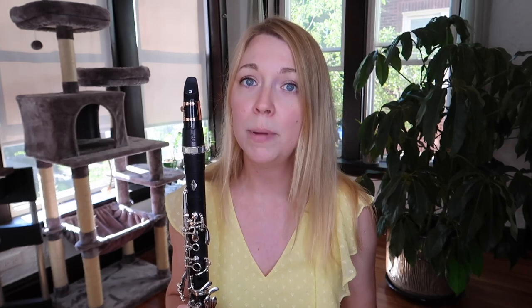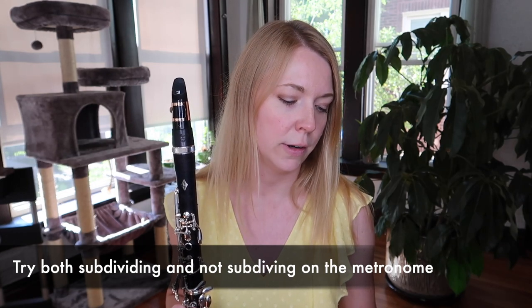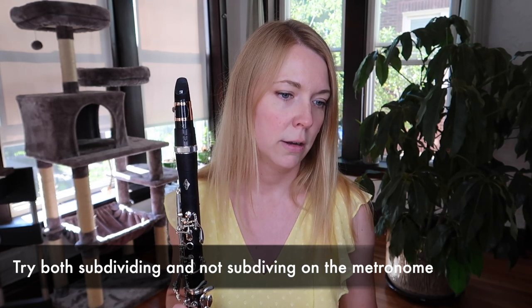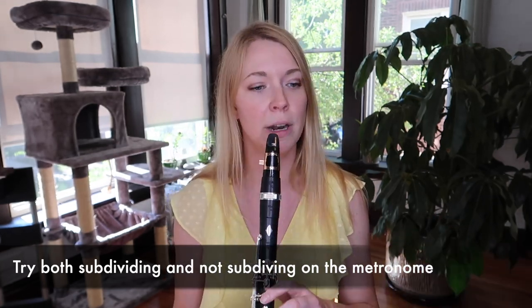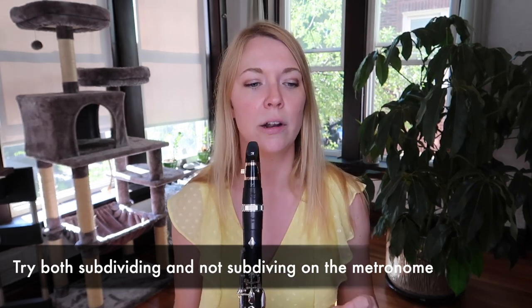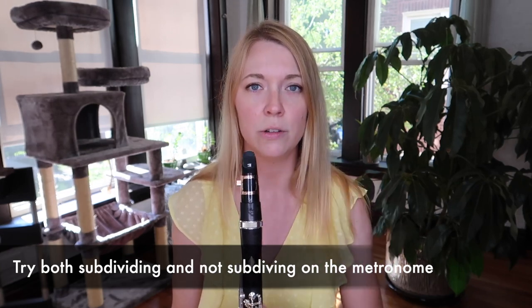Really listen carefully to your metronome and make sure you're not rushing or dragging any of those intervals. Then you could take it away and practice and listen. Another thing you could do to avoid losing time or rushing is to just have one beat per dotted quarter note, as is normal in 6/8 time. So this is 50 to the dotted quarter. It's a little faster than what I just did, but it sounds kind of cool, and then you'll know if you've lined everything up, but you also test yourself on those internal subdivisions.